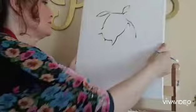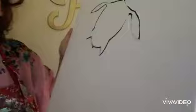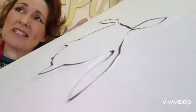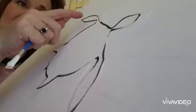Ooh, look how lumpy mine is. It is all lumpy. I don't care, because we're just going to paint all over this anyway. So you see it up close? Look, it's like I got lumps. Should I go back and smooth it? No. Basically what I did is I made a safety barrier to protect my turtle.